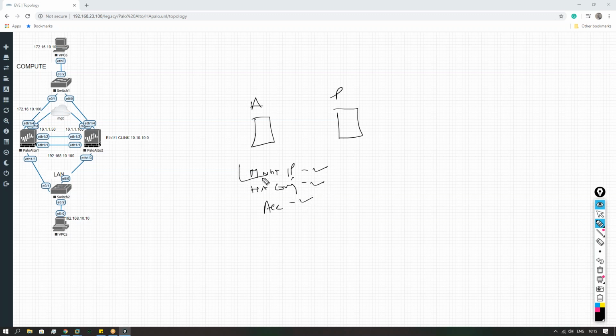When you define the management IP and HA configuration on the active firewall and also on the passive firewall, and then you define the HA, they will synchronize to each other and become active passive. After that, if you define an interface on active, it will be copied to passive as well. We'll see that right now.